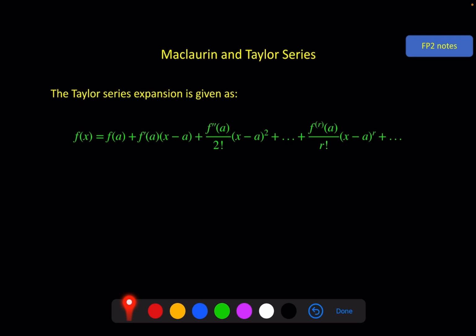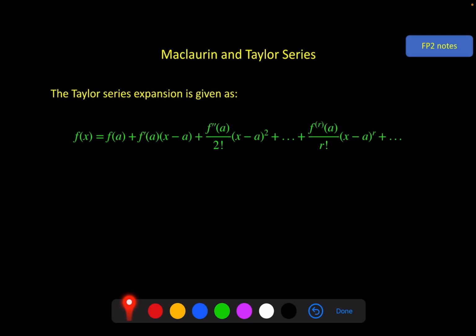Now you can see a slight difference here. We've still got a constant here, but it's f of a now instead of f of 0. Obviously if a equals 0 you can see where that comes from. And then here the first derivative evaluated at a times x minus a. And again if a is 0 you can see how this collapses to the Maclaurin series. But if a is not 0, what we end up having here is a series expanded in powers of a bracket, not powers of x, which is really interesting and sometimes not as useful.